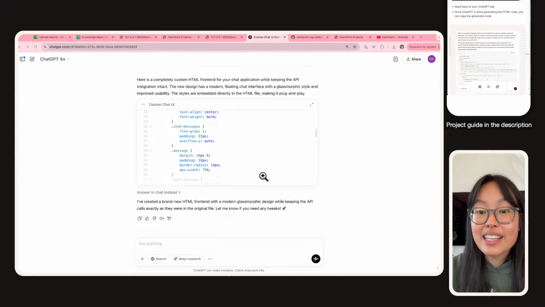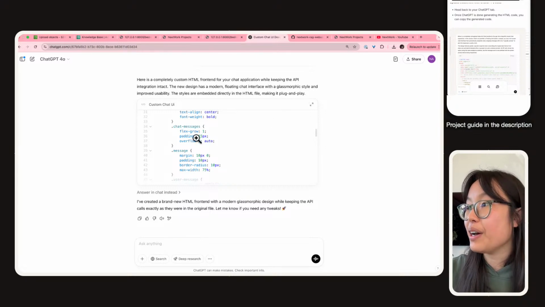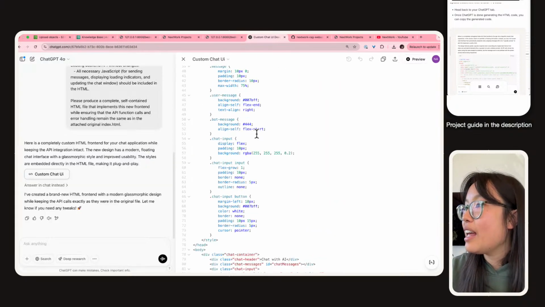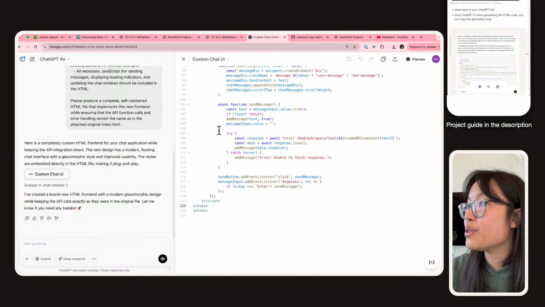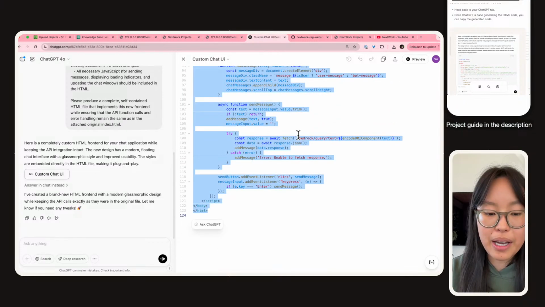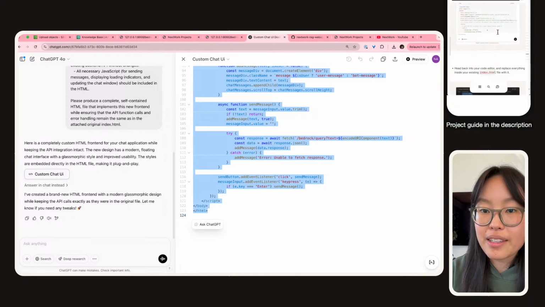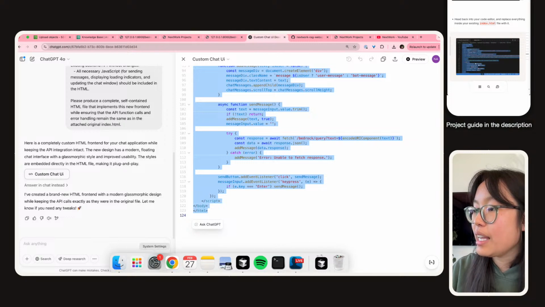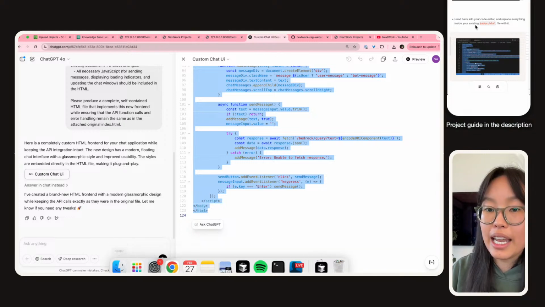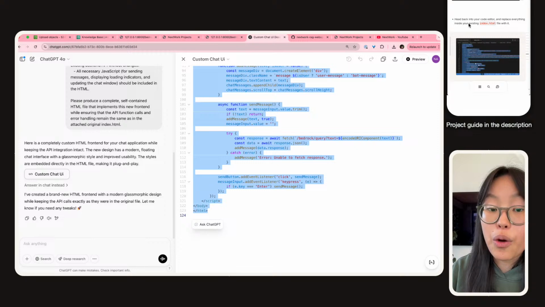Okay, but for now, since our code is done generating, I'm just going to copy this code and add that to our index.html. So I'm going to copy this, and I'm going to open index.html in a code editor.